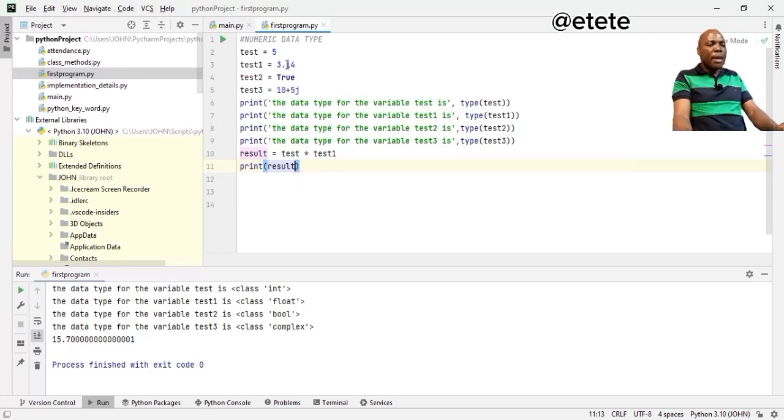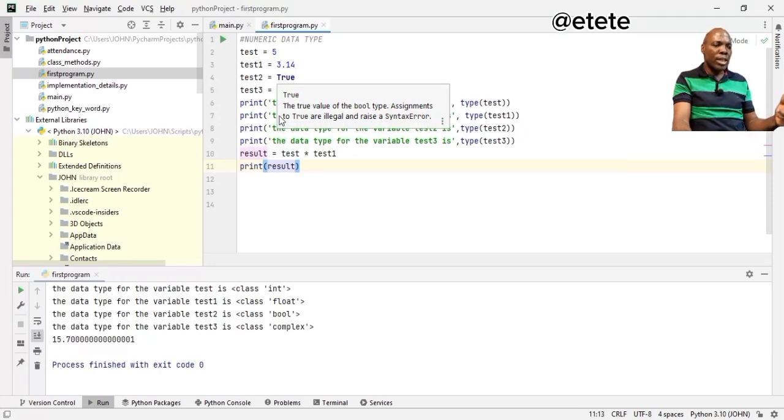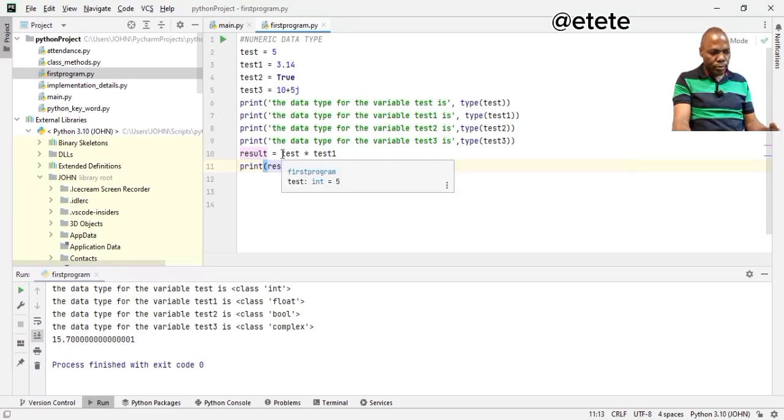Through the data type, my Python interpreter knows which class it belongs to. And then it will go into that class and see if there is a method that it can call that will be able to carry out this calculation.